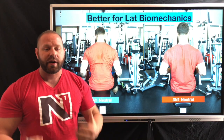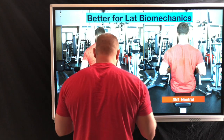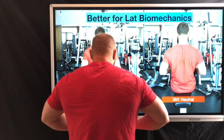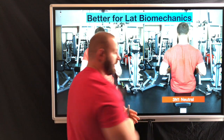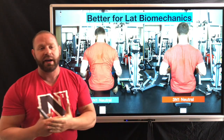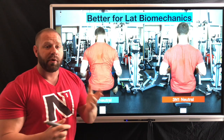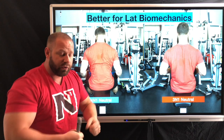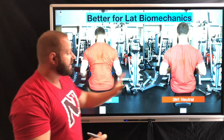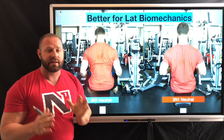So if we're trying to pull with our back, we need to be able to control this position. If I am winging out like that, all right, anything that is going to cause me to internally rotate is going to take away from the contractions in the back muscle. So you will see that most prevalent with a handle that is too narrow or a handle that makes you do this. So here we see a change in the rotation and the retraction that Austin is able to get.